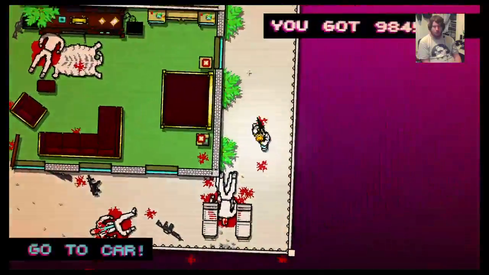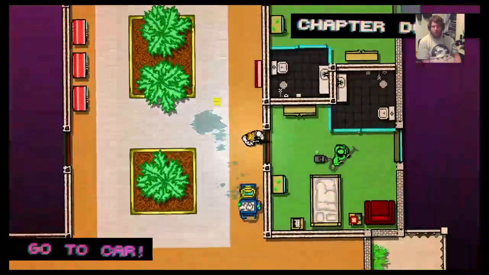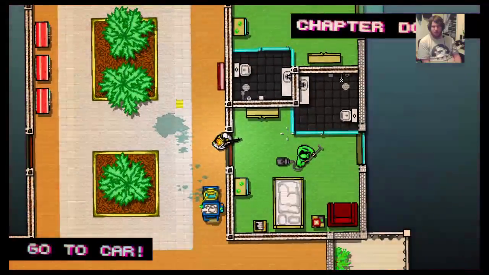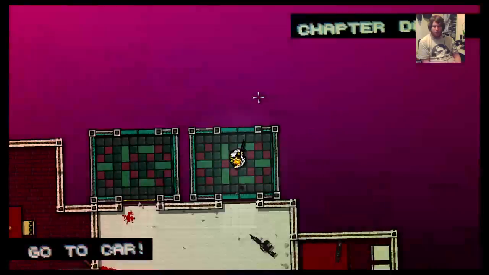This is kind of annoying because I had to use guns for the whole entire mission versus actually doing it stealthily like I was before. Can I shoot the cleaning guy? Oh, it won't let me. Damn. Leave no witnesses, he saw me.